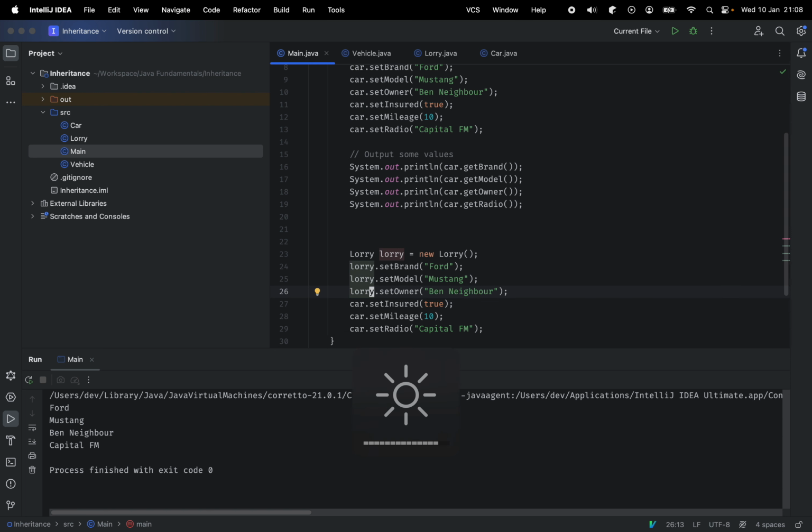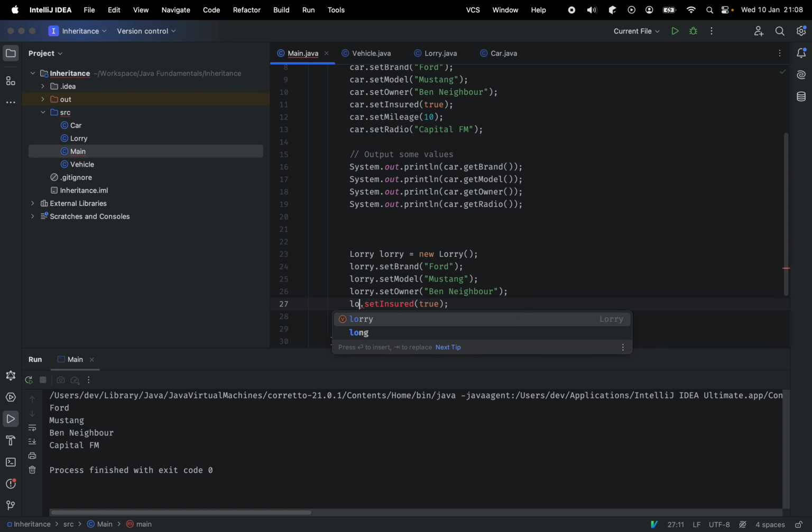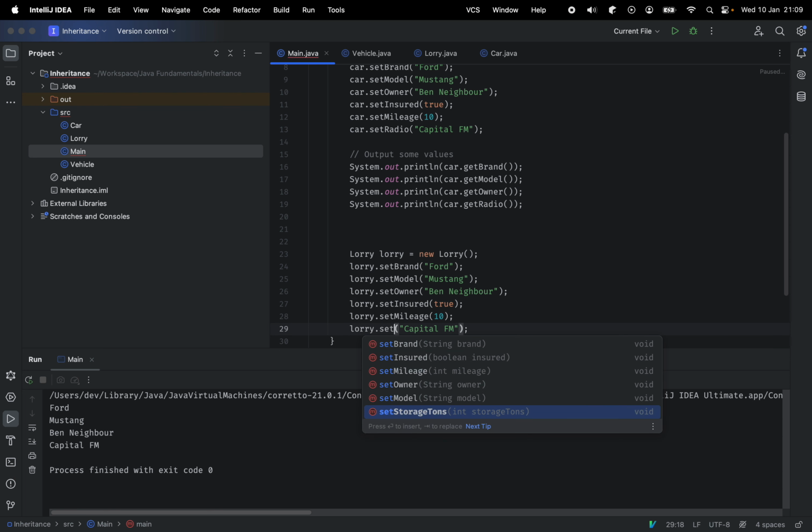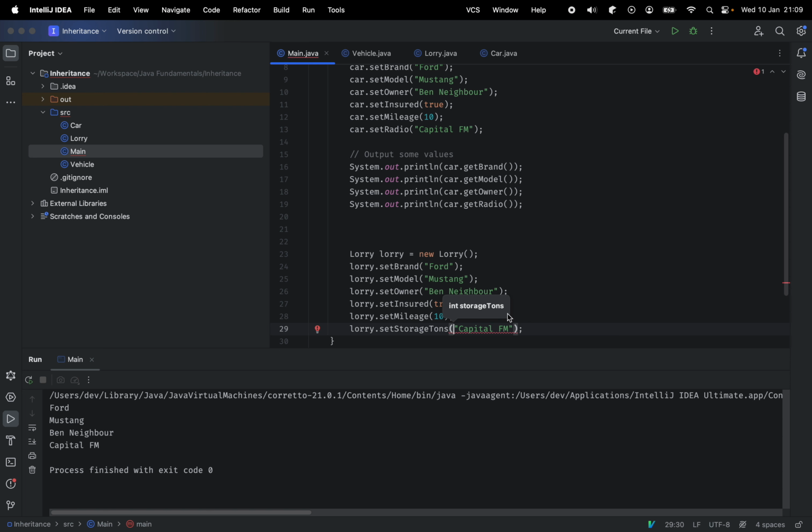And this will be the same for all of them, apart from the radio, which we'll have to change with the value of the lorry, which is going to be the tons it can store. Right, so we can see that's an error. We're going to go setStorageTons, and obviously that can't be a string, that has to be an integer, so let's just say 1,000,000 tons, like that.